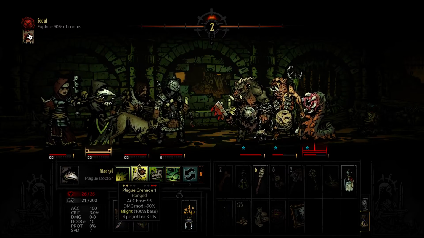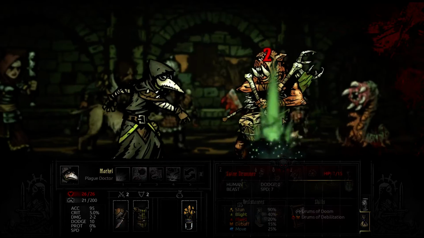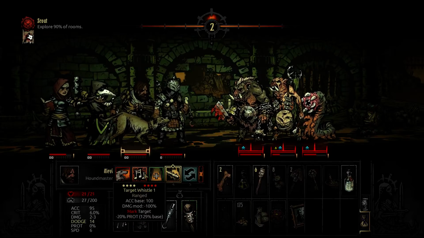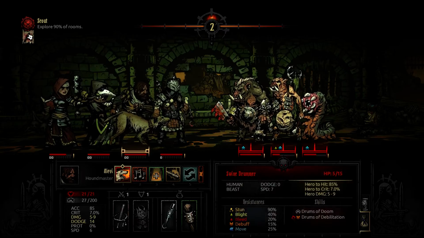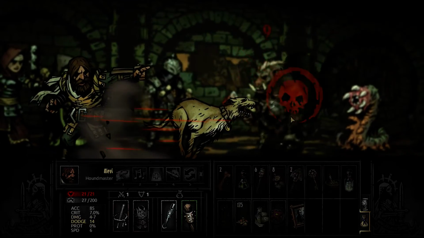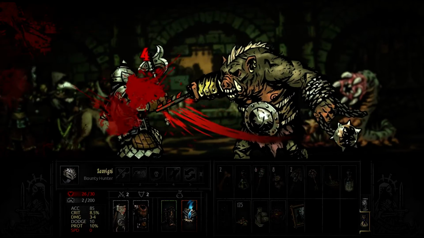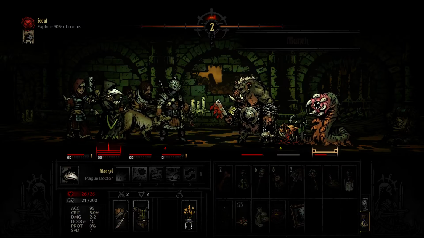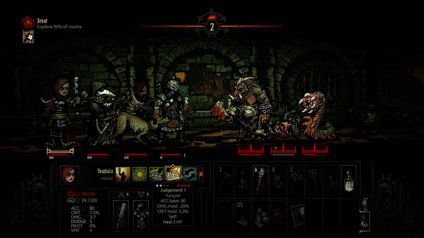So, let's... Blight? Not quite enough. So let's Hound's Rush. As the fiend falls. Alright, we've eliminated the major stress damage. Now we'll just get stress damage from crits. It's a bleed. Munch. Munch is 3. No disease. Resist. Okay, good.